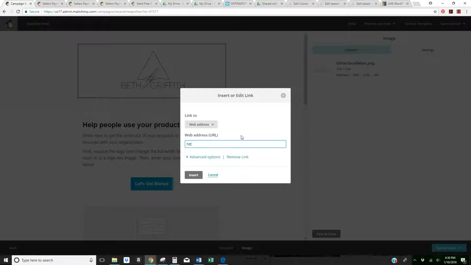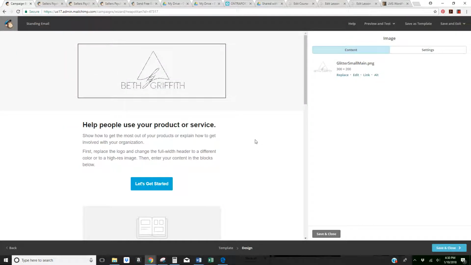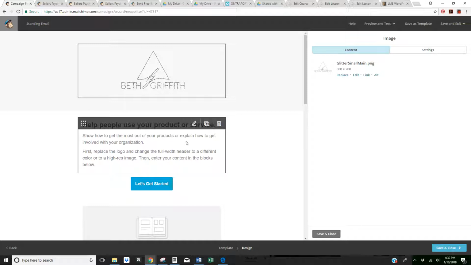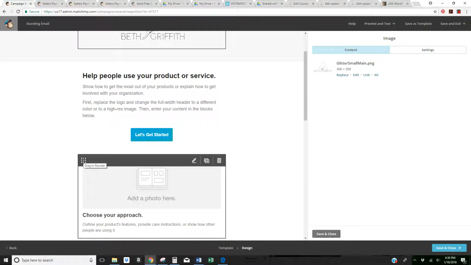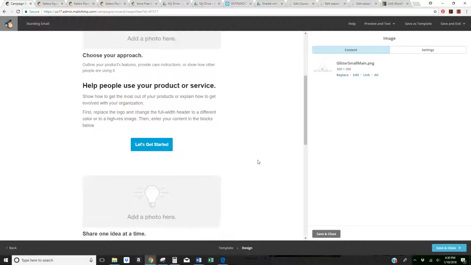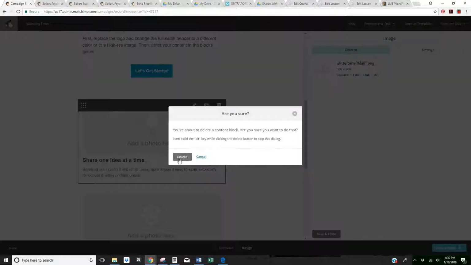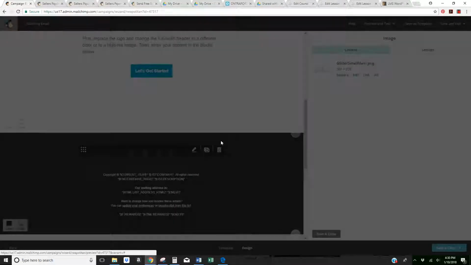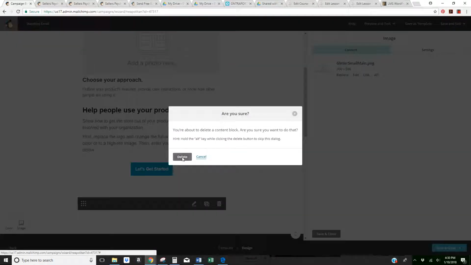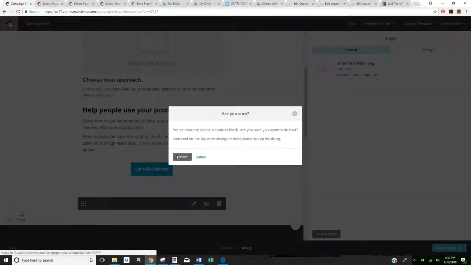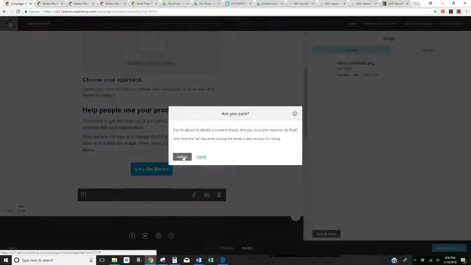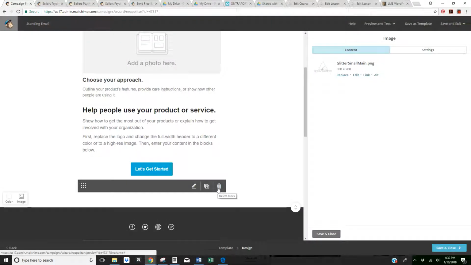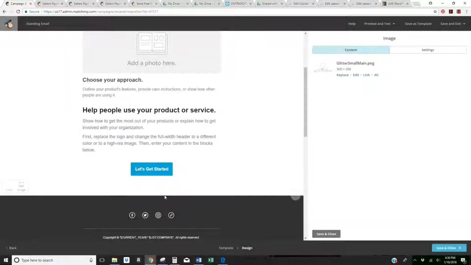So we want to always make sure that there's links included to draw people back to your site, to draw people back to what you're doing. Okay. And then with this, we want to move a picture up above, and we want to delete some of this. We don't need all of that. There's a lot of content blocks that aren't really needed down here. So we should be good now.